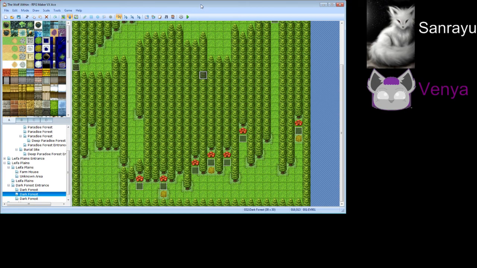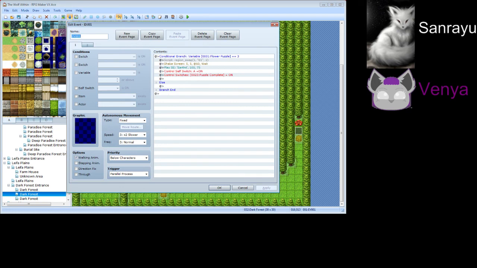You know how routers and computers work, right? Yeah. Think of this event right in the center as the router, and the 3 events that are the correct ones are computers. This is the brains behind everything. See? Conditional branches work amazingly with switches.